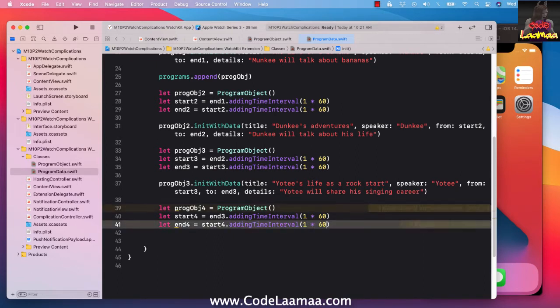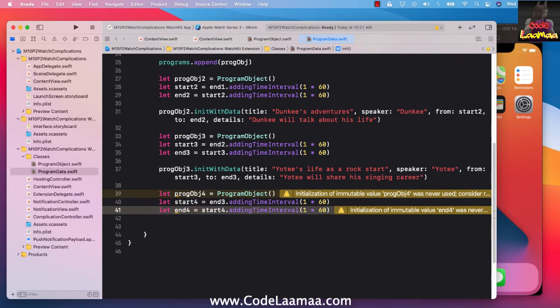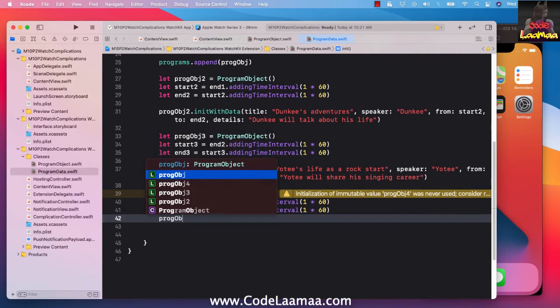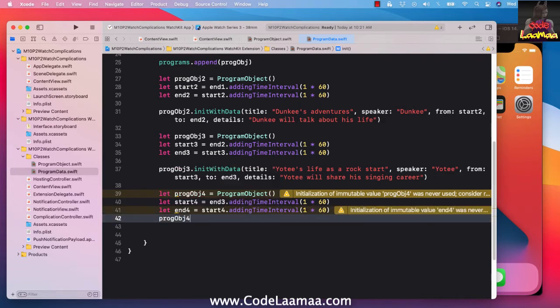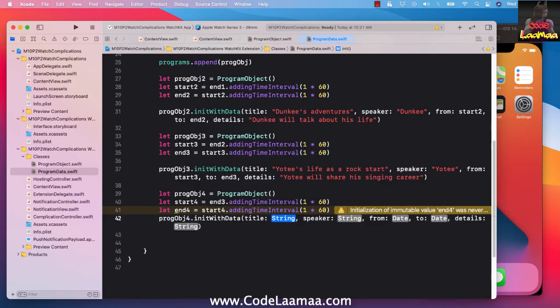All right, and finally, we'll say prog obj4 dot init with data, and we'll say this time Voila, and how he escaped the zoo.